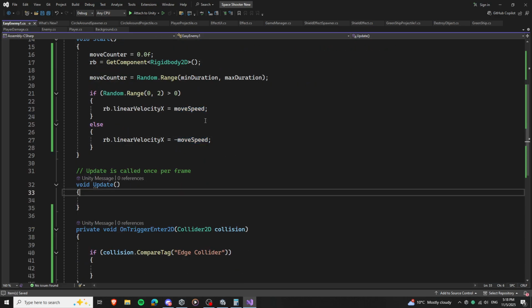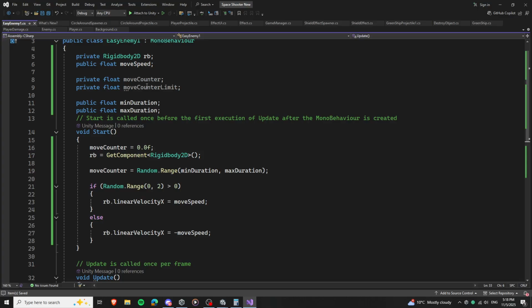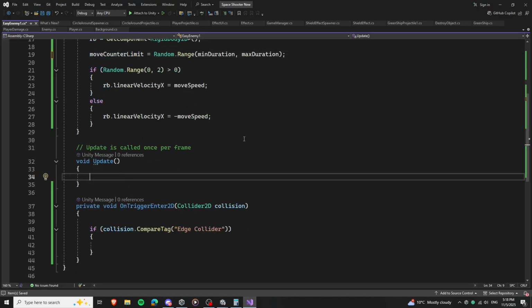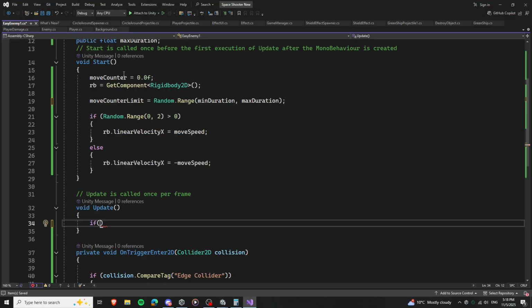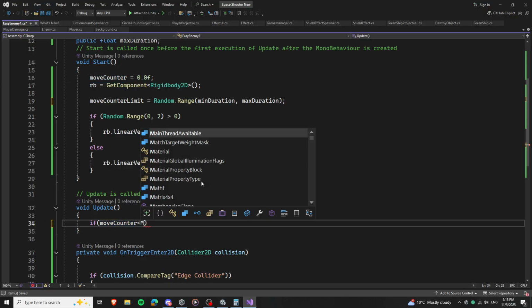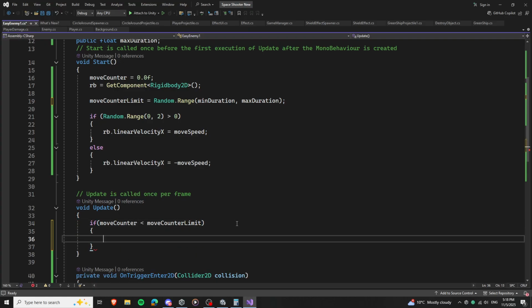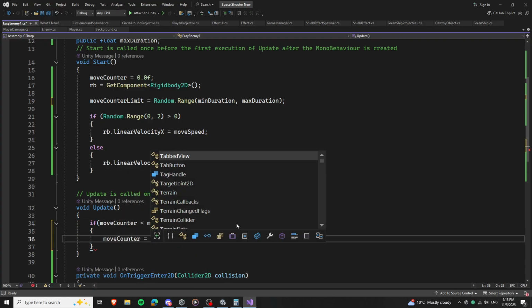And now in an update we count here in that counter. But wait, the limit, I meant limit here. So here we say if the counter is smaller than the limit, then we have to add the time difference between frames to the counter. So move counter is equal to time delta time.